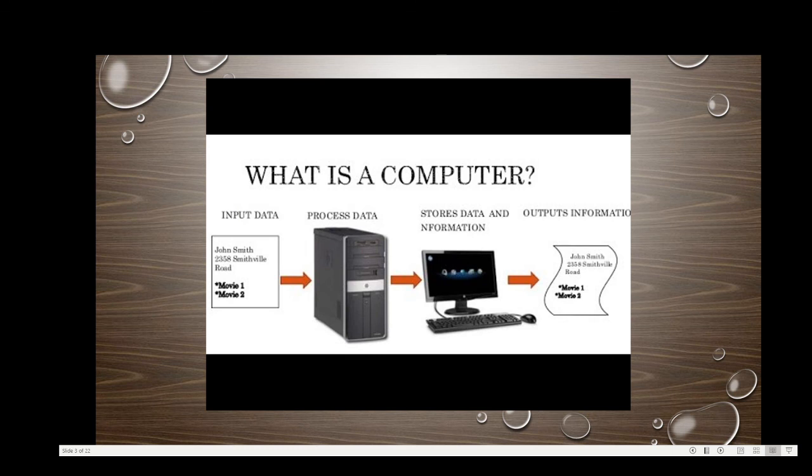So we basically know what is a computer, right? If you look at this picture, this is what happens in a computer. Some input is given to the computer, some data or information is given to the computer. It is being processed at one particular part. Then the data is stored. The information is available for the person who is using that. Then at the end, the output is given. So input, processing, storing that information, and the final output. This is the entire process that happens in a computer.